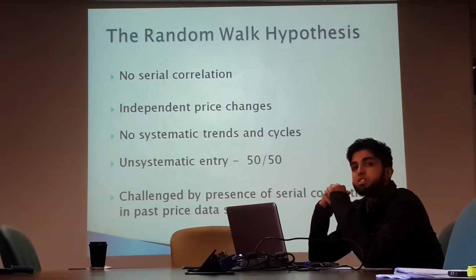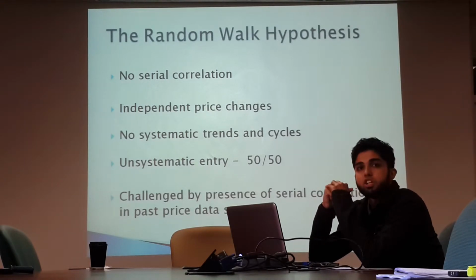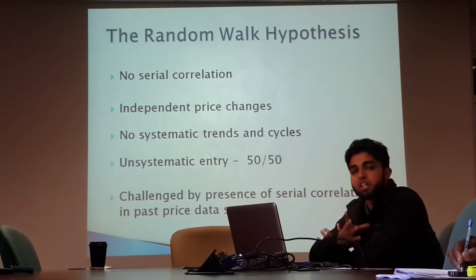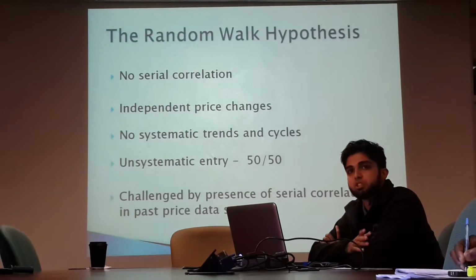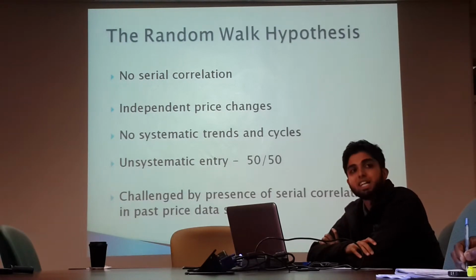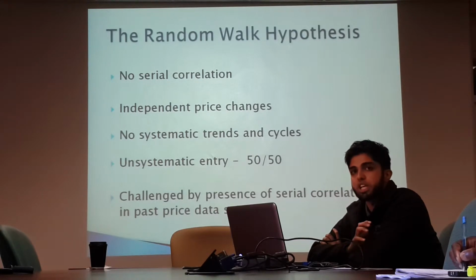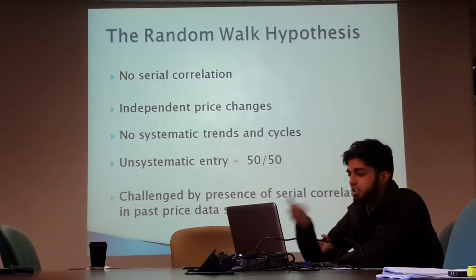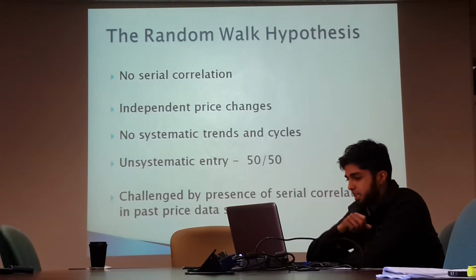The random walk hypothesis states that there is no serial correlation between successive price changes. Therefore, price changes are independent, and that results in no trends or cycles within a price series. This is also attributed to the unsystematic entry of information. So there's a 50% chance of a price increase or decrease as the information entry is unsystematic.